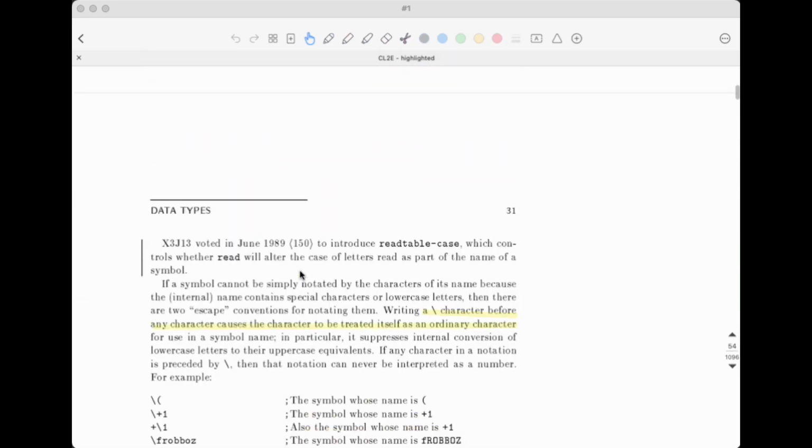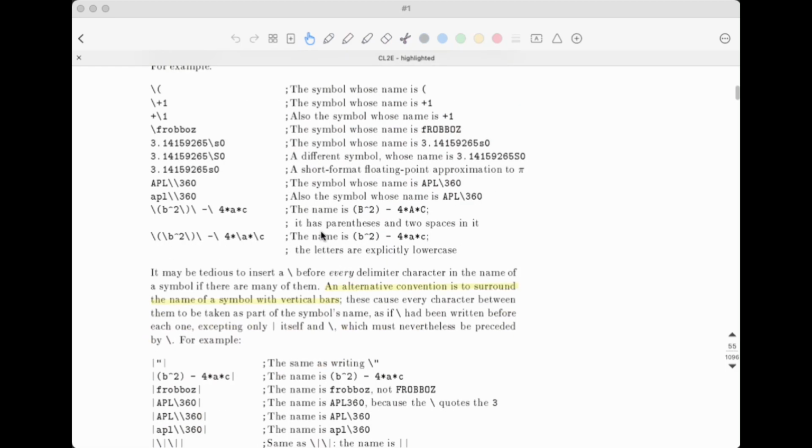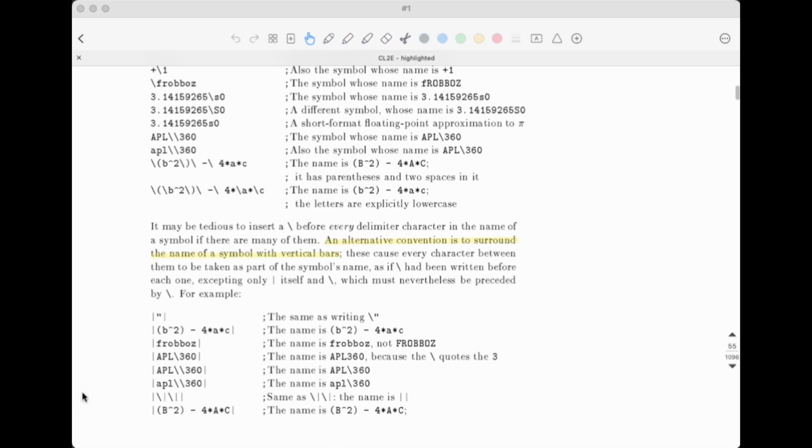There are ways around this: you can escape characters and say to the Lisp reader, don't change what I'm going to hand you. Basically keep it literal. Use this character, lowercase, uppercase, whatever it is, and regardless of what changes might normally be done by the reader, it'll be left alone for a single character, the one that comes after the slash. There's actually a more efficient way of doing a lot of characters in one shot, which basically means you use vertical bars, and everything in between the vertical bars will be taken literally, exactly the same way that you wrote it, and stored. That is the symbol name.